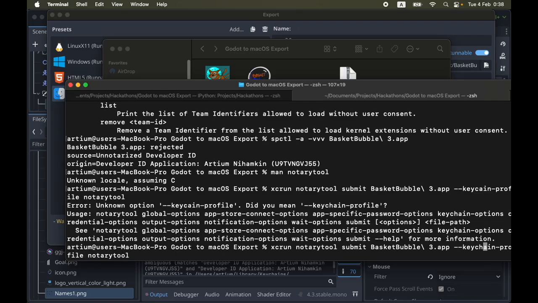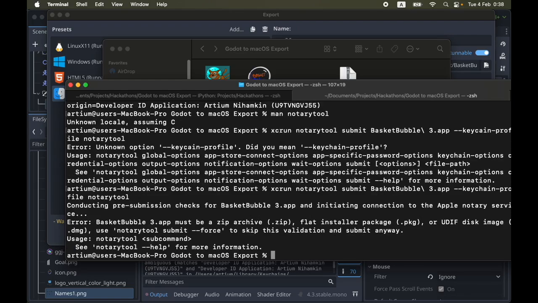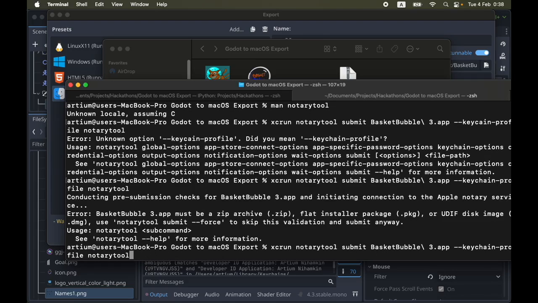It's okay. Oh, actually, it expects us to send the whole zip file, not the app. Again, I forgot about it.